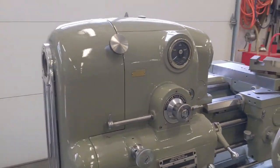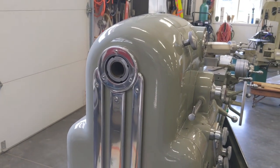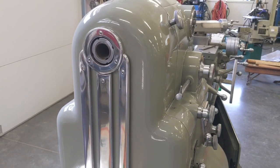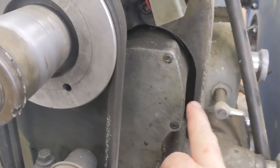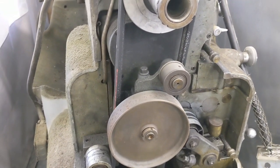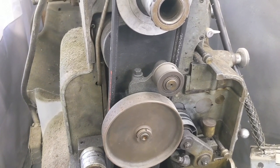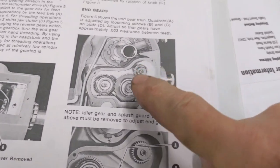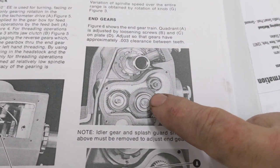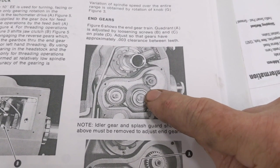If you remember, we had that issue where we had a lot of gear noise when I had it set for threading. So I went back in, and I'm going to take you over to the other lathe and show you where I was working. This is the 30-inch, and I took off this plate right here. If you remember from a previous video, there's a bunch of gears back there — I think three gears, with one that's adjustable. Here in the book, this is where these gears are behind that panel. This gear is adjustable, and what I found initially — I had a huge gap right there. Almost so much of a gap it was nearly disengaged.